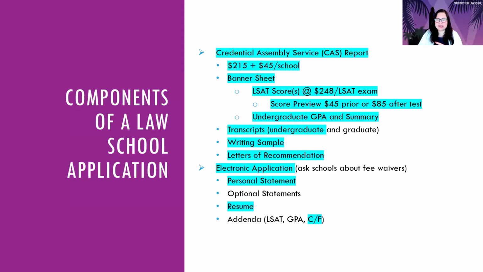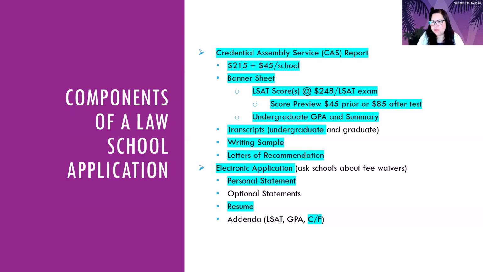And LSAC takes all of the information and gives a cumulative GPA to the law schools, and more on that in a little bit. You'll see here, we also require those transcripts, all undergraduate transcripts. There's a writing sample. This is your LSAT writing sample. You must have at least one on record in order to have your LSAT score released. If you take the test multiple times, unless it's a school-specific requirement, you only need to have one LSAT writing sample, or LSAC will not release the scores.